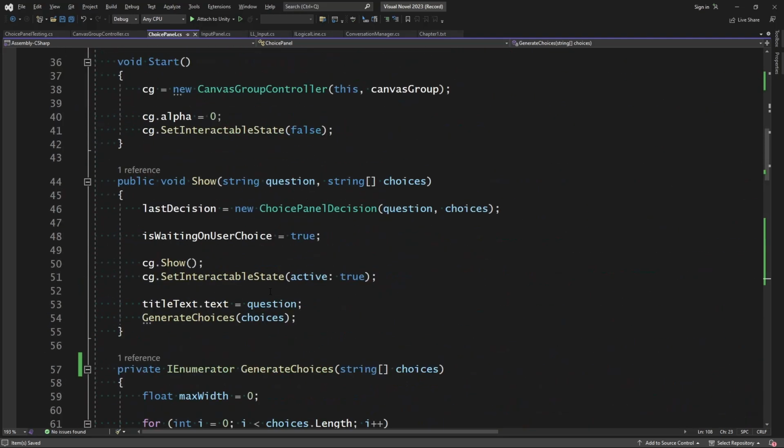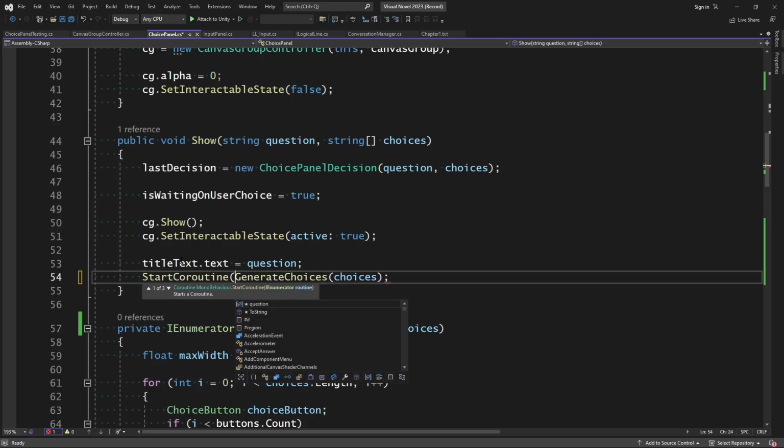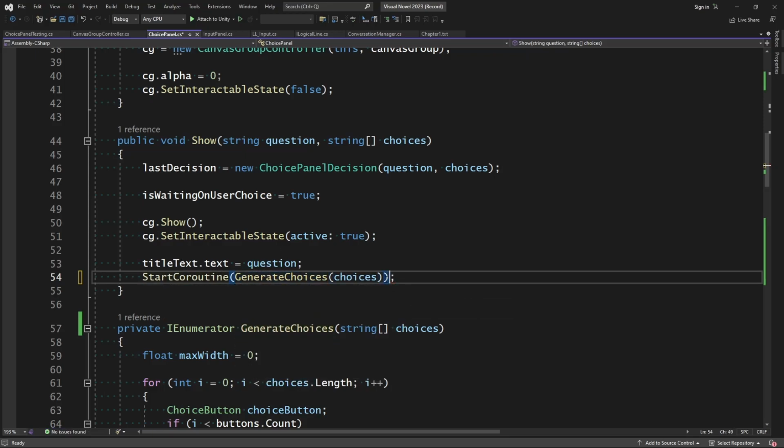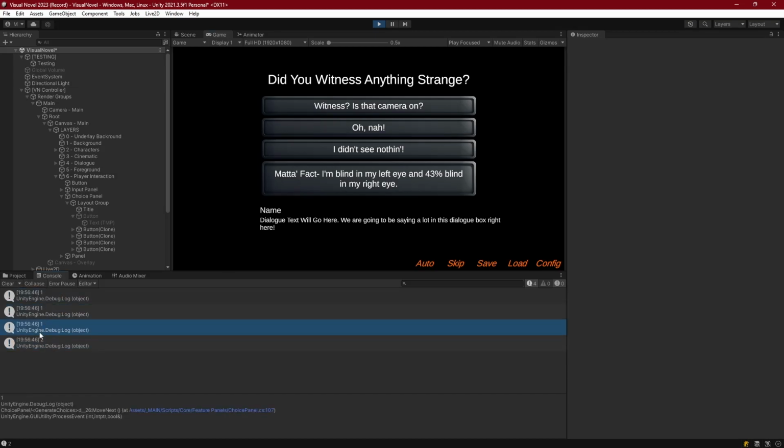But that just means that we need to make sure that we call this coroutine. So let's just make sure that we go ahead and start the coroutine for generate choices. And then when we do that, we get the correct number of lines rendering for the size that they are on screen, and everything appears to be good.